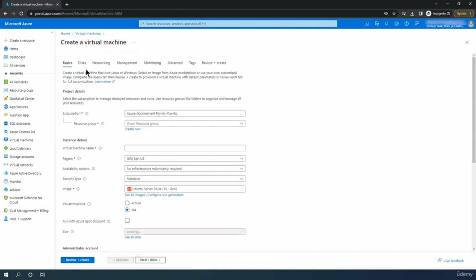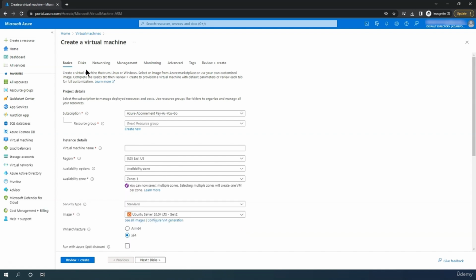In here, we have now some basic configurations that we can make to configure and set up our virtual machine. I want to stress at this point that for the exam, this is not important and not necessary to know. This is way too advanced for the exam to know these configurations and how you set up the virtual machine. But I still think this can be beneficial for you to see how this is being set up in practice and to see a live demonstration on this.